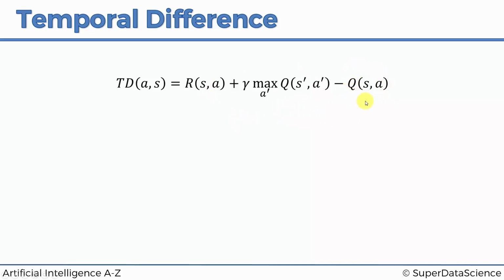This is your Q of S and A previously. This is your Q of S and A now, your new Q of S and A. And the question is, has there been a difference? Has there been a shift between them in time? And how can we use this to our advantage if there indeed has been a shift in time? Well, one thing we could do is say, okay, our new Q of S and A value doesn't equal the old, so we're going to get rid of the old. We'll forget about the old, and we'll just use this as our new value. But that would not be smart.